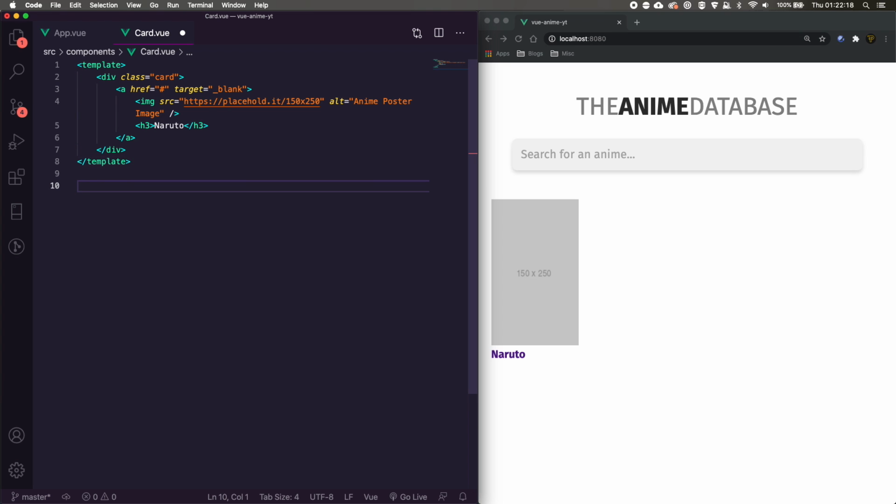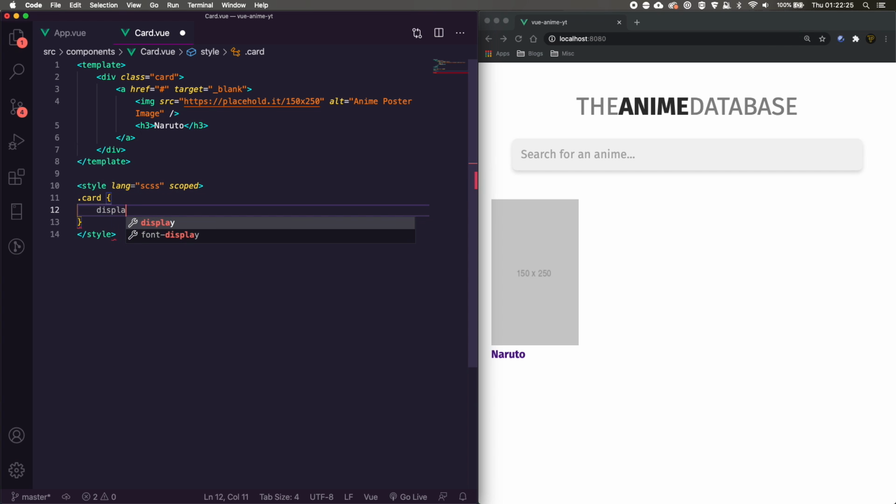So let's just go SASS scoped. Scoped is fine. Actually, scoped is preferable. And let's just say display block. I mean, the card's a block. We don't need that. Sorry, pointless. But we are going to say width 33%. We're then going to say max width of 33%. And if we really want to go overkill, we say flex 33%. No idea why, just add all of them in there so you cover all bases.